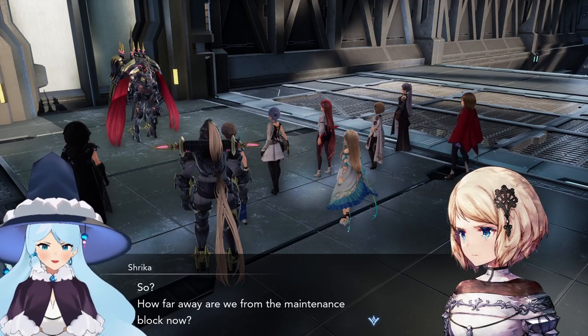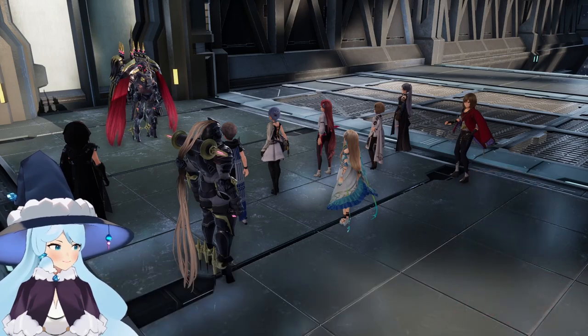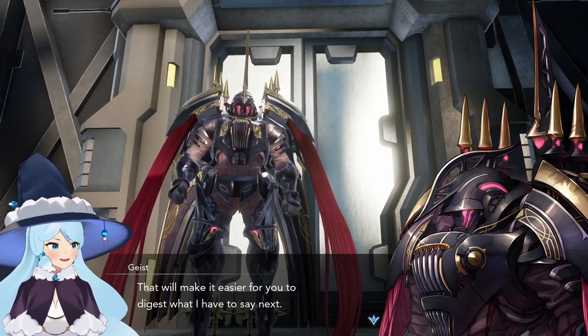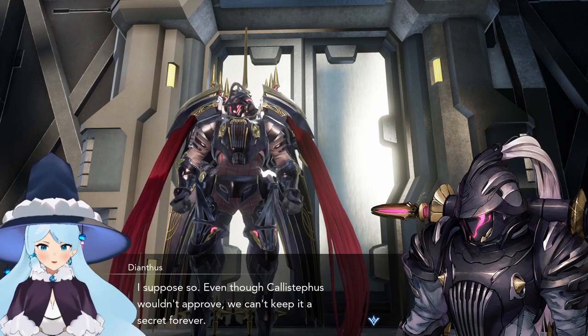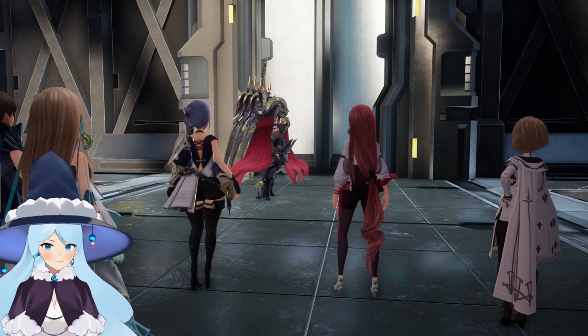So, how far away are we from the maintenance block now? This is roughly the halfway point. Ugh! Now that you're here, allow me to show you around the facility. That will make it easier for you to digest what I have to say next. Is that alright, Dianthus? I suppose so. Even though Callistephus wouldn't approve, we can't keep it a secret forever. Very well then. Come with me.